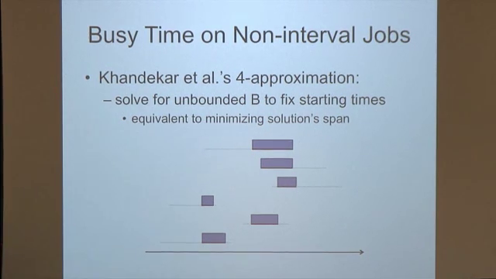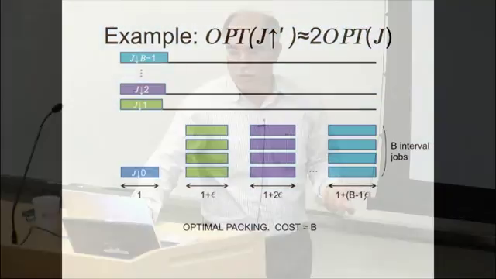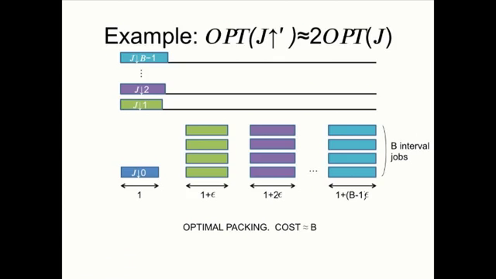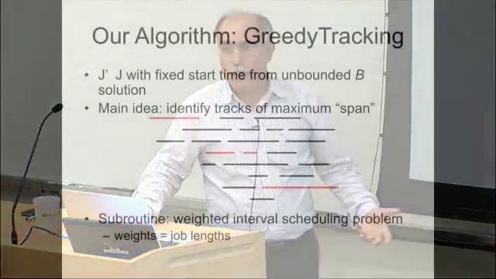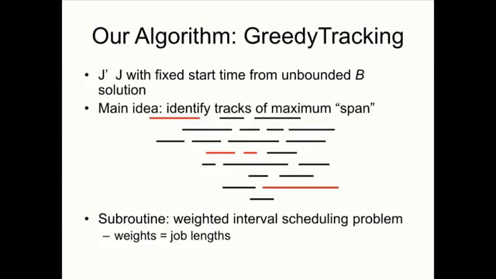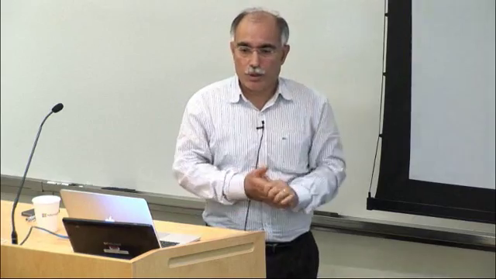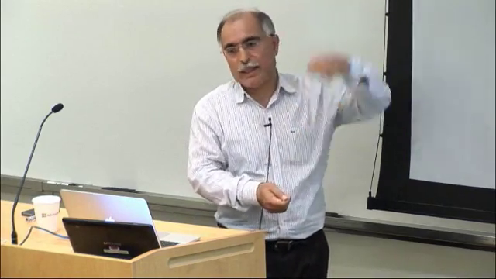So what we were able to prove is that even if you plug in the better 2 approximations, once you've done this first step, the optimum solution might jump by a factor of 2, and then when you apply a 2 approximation, you can end up with a solution which is 4 times the optimum. So no matter which route you go, you are ending up with the 4 approximation. You could solve the problem the way they did by doing the dynamic programming and then run the greedy algorithm. You get a bound of 4, but you could now plug in a 2 approximation and you're not getting anything better because the optimum solution jumped, right? And we actually have examples where the optimum solution jumps and you apply that algorithm, you get a bound of 4. Okay. So what do we do?